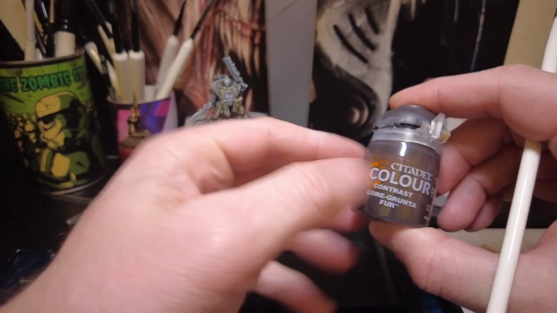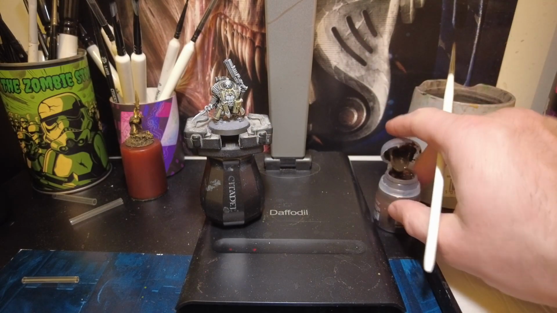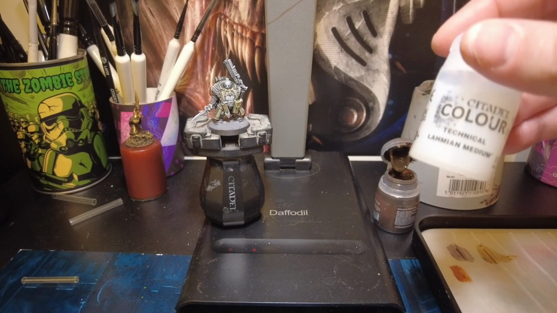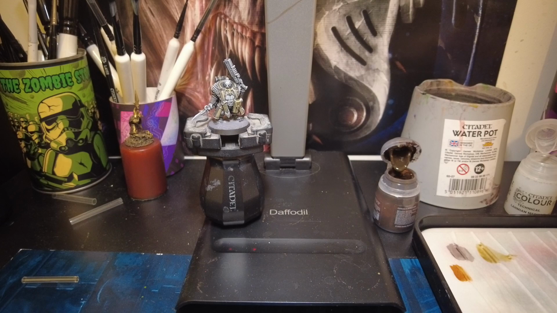With that applied, we're going to get our Gore-Grunter fur, guys. Give it a good old shake up as always, get some on the palette. And then also we're going to add our Larmian medium. You know I love Larmian medium, guys. You know I thin it down. And again, a 2-to-1 of Gore-Grunter fur and Larmian medium is all we're going to need for this. Give it a good old shake up, and again, we're just going to mix those two together.